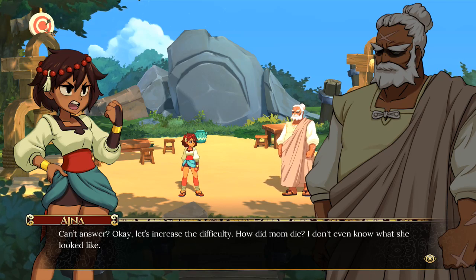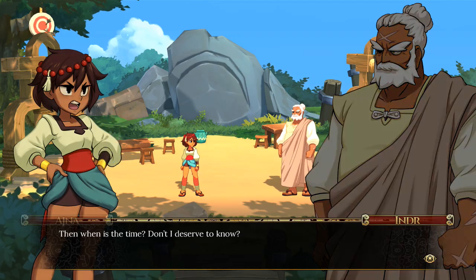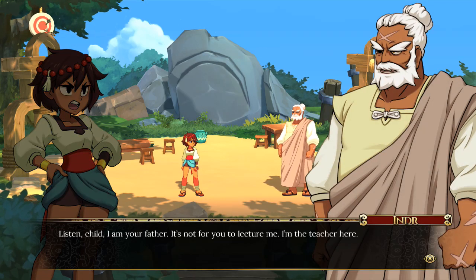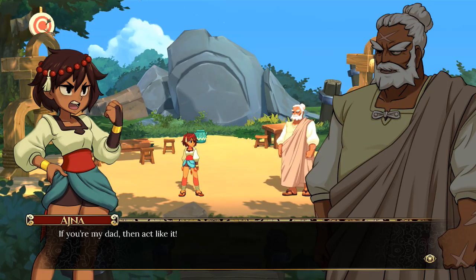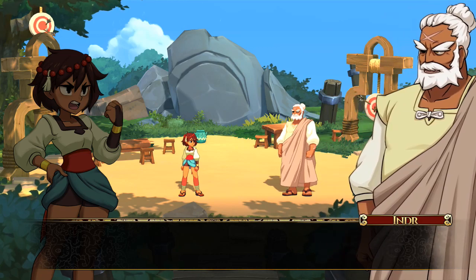How did Mom die? I don't even know what she looked like. Your mother and I, now is not the time. Then when is the time? Don't I deserve to know? Listen, child, I am your father. It's not for you to lecture me. I'm the teacher here. If you're my dad, then act like it. Your anger is getting the better of you, Ashna. I'm going home. You may join me when you've cooled off, and only then.